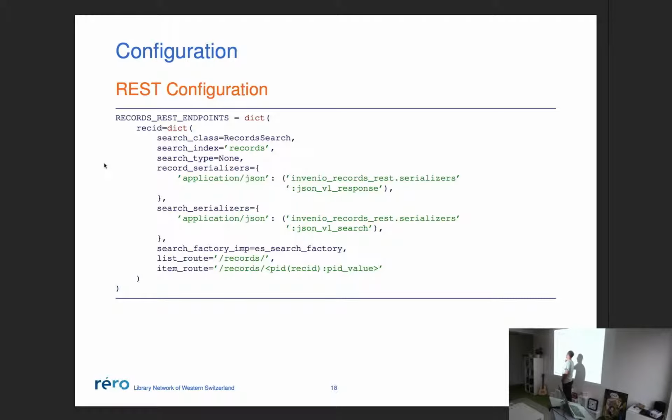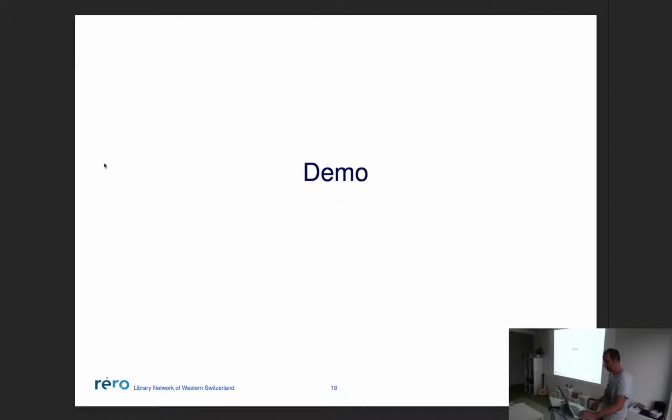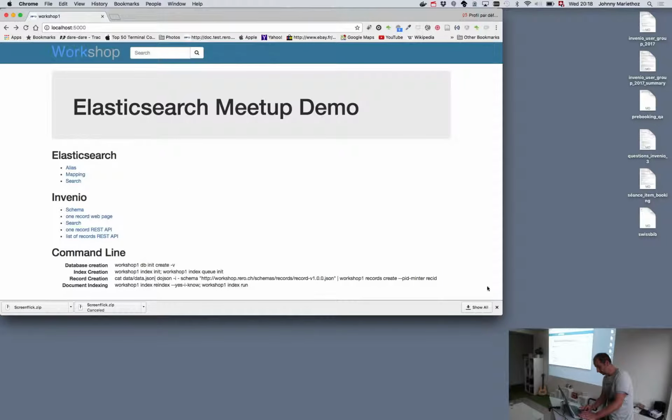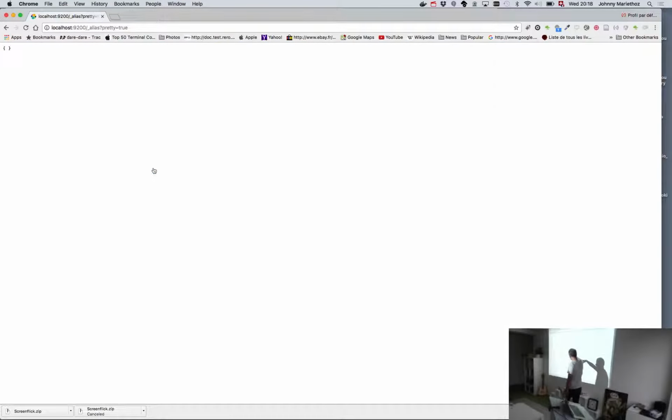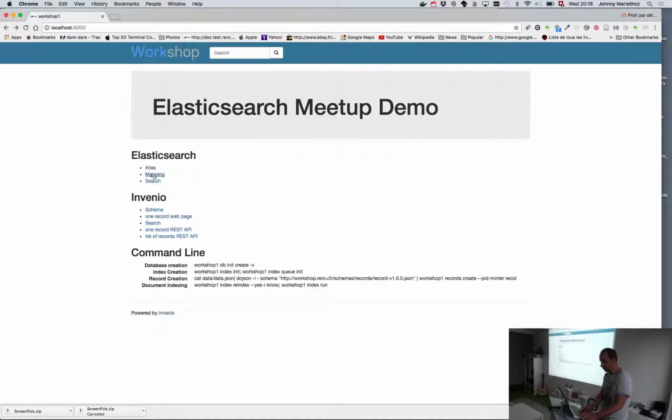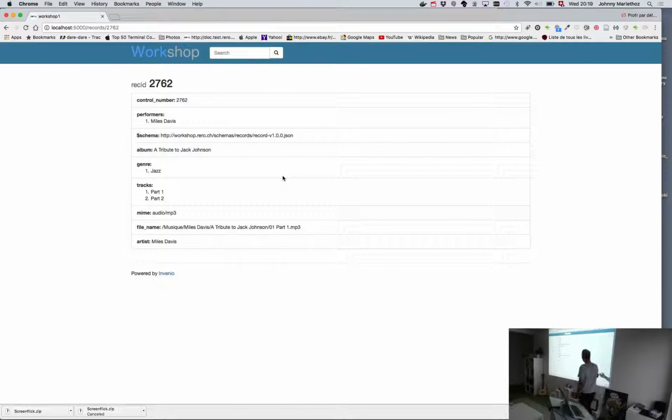Here I can put, for example, albums or music, so up to you. Then I can show you now, because it was a bit technical, that at the beginning I can have just a web search interface. For the moment, I have my data already loaded in the SQL, but nothing in Elasticsearch. Then if I check it, here, this is the URL of my Elasticsearch server, and I see that I don't have any aliases, nor any results, but I have here an example of the data. It's not in JSON, it's in HTML, but the data is in the database.